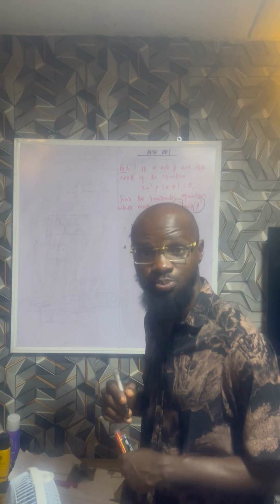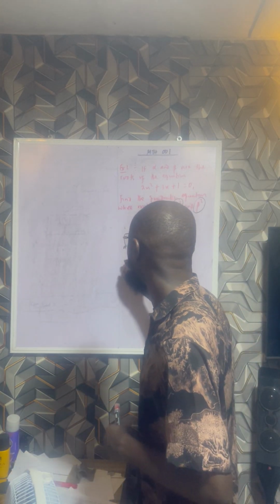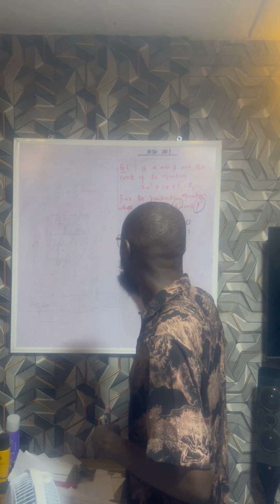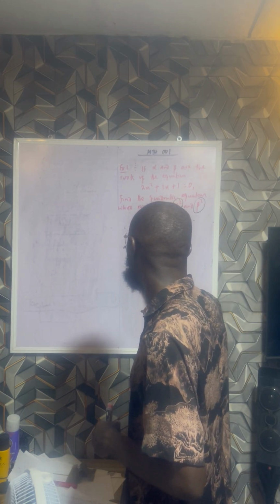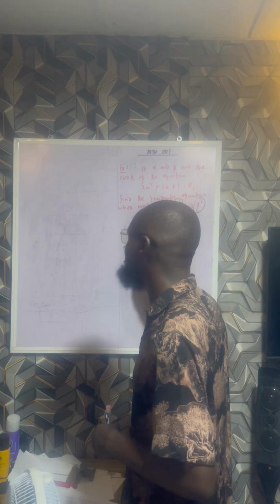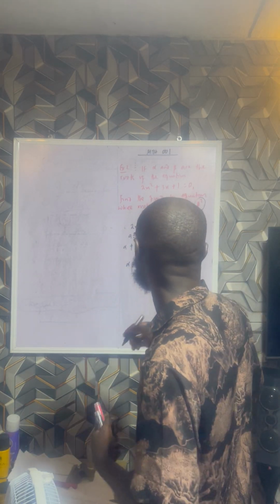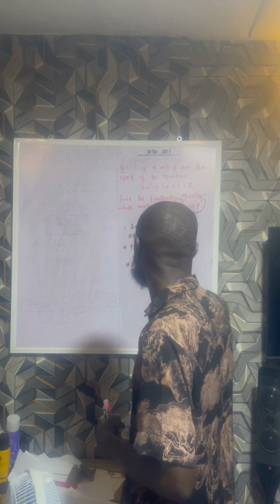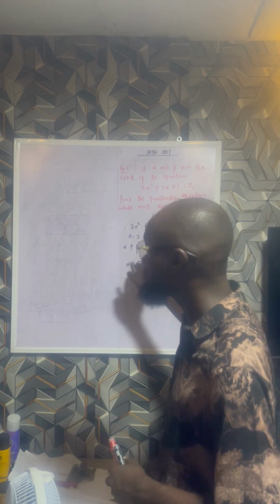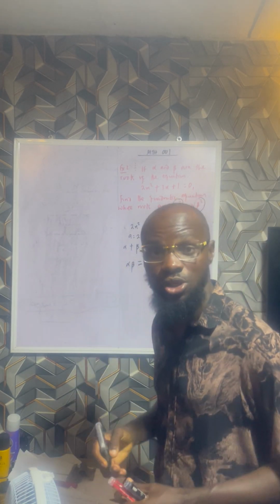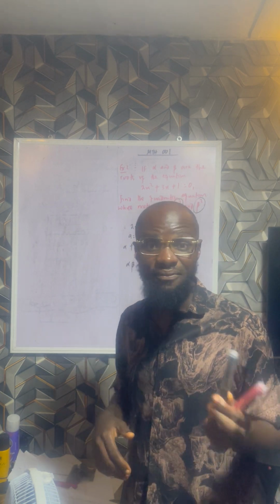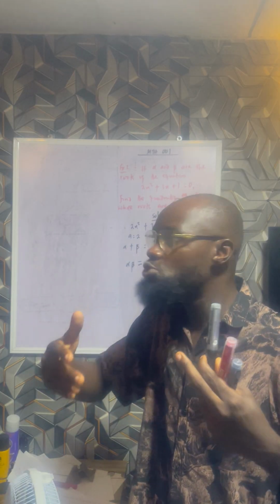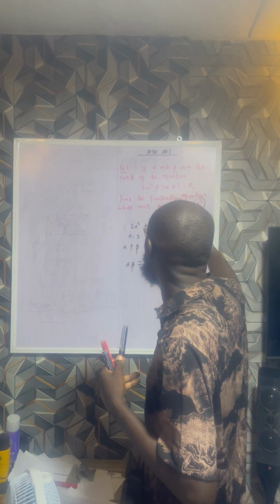Minus 3 over 2. Then alpha beta is c over a. Your c is 1 and our a is 2. So you find the sum of the roots first, then later you find the product of the roots. After doing that, you now look at the two new roots given to you. Those two roots are alpha squared and beta squared.